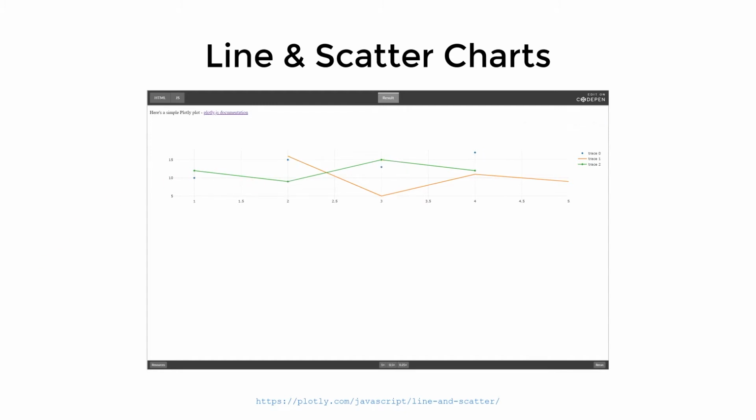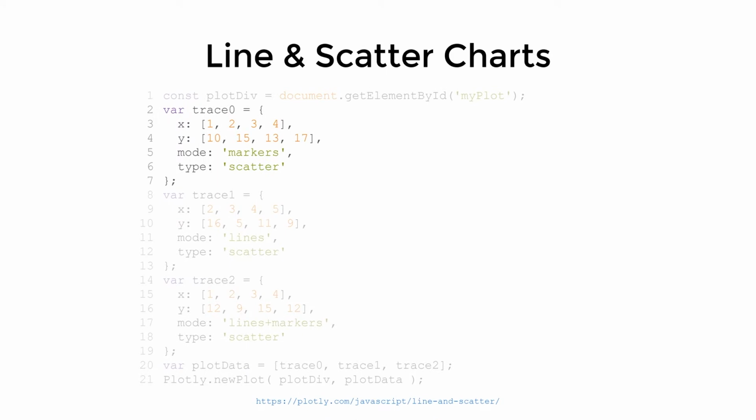Let's take a look at how we set up our data objects for these kinds of charts. One thing that might make it a little bit easier is to set up your individual traces as their own variables and then combine them into our data array at the very end of the process. For trace 0, which was our single points on the graph, we still need to provide the X and Y values as arrays filled with their data points.